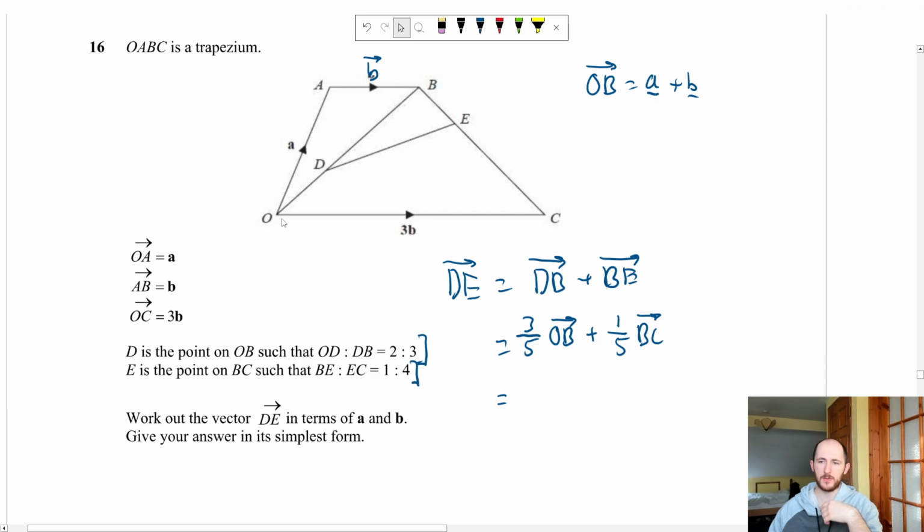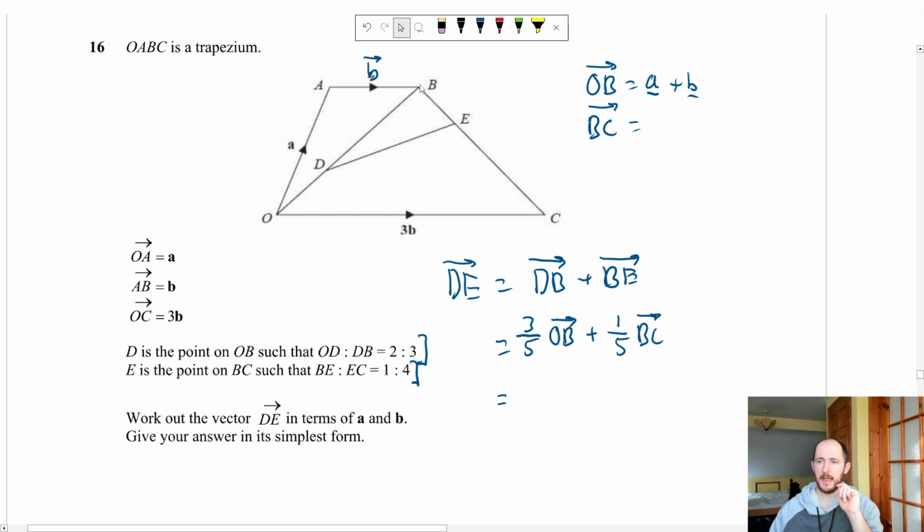Now, of course, you can also go this way and then backwards, but we don't know the vectors C to B, so we can't do that. But if we worked it out, we absolutely could. And then the vector BC, we can do the same thing. However, I can't go straight down from B to C because I don't know what this vector is. I can only go along vectors I know. So I need to go from B to A to O, and then O to C.